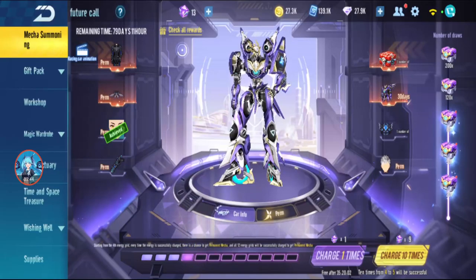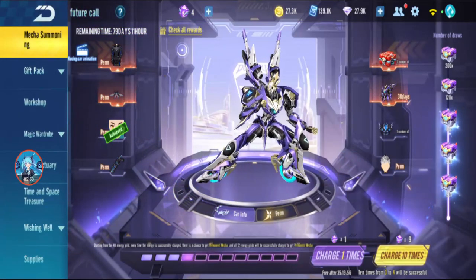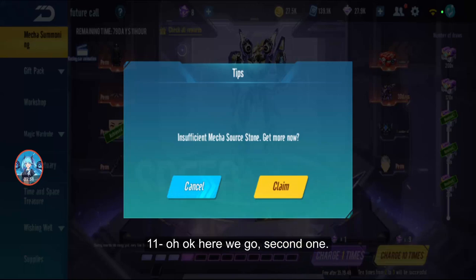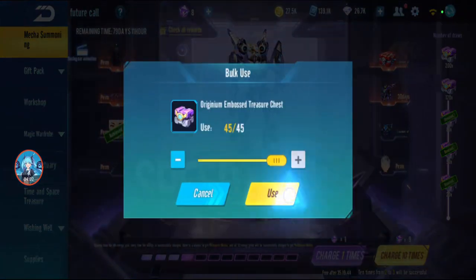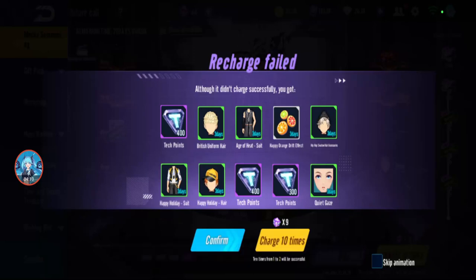Okay, that's 8, 9. I need 3 to 4 more, alright. So let me take this one. There's some more free here. Alright. 10. Of course, no. 11. Okay. Here we go, second one. 11. Okay, hopefully this will be the next one. Next bar. 12.